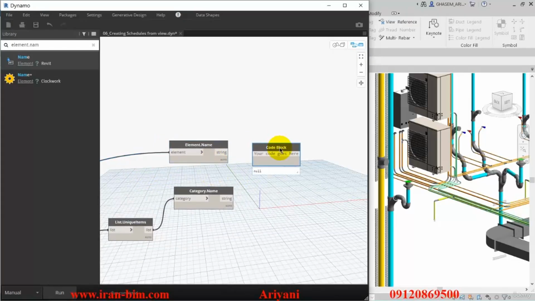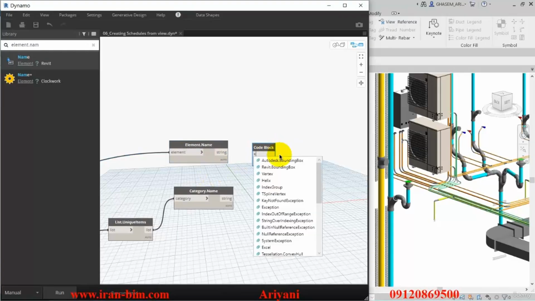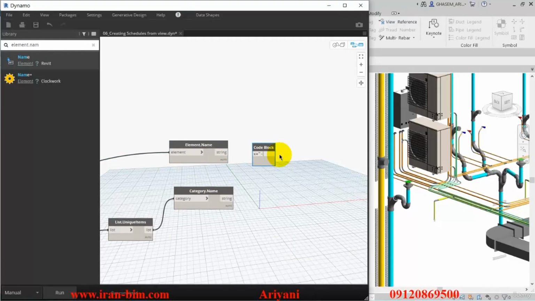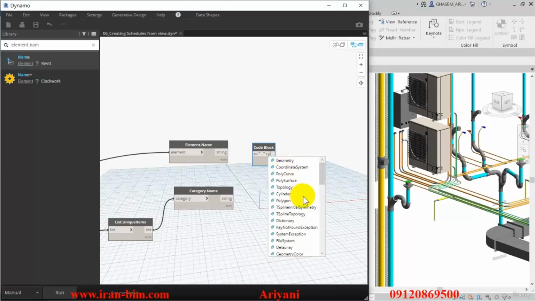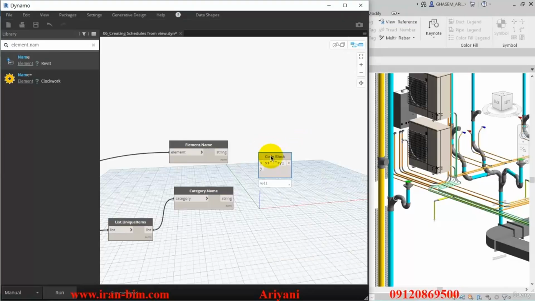So I'll open up a code block here, and in it I can put an X plus quotation mark underscore quotation mark plus Y. Now what we have here right now is useful when you're getting the estimates in the different levels, because the name is apparent to see here, and you know in what view you're going to do this. But it may not work so well for the 3D that we're going with here, because we're getting the estimates of all of the elements. When we're in the plan, we only get the elements of the plan, and it's useful to know which plan the estimates are related to.